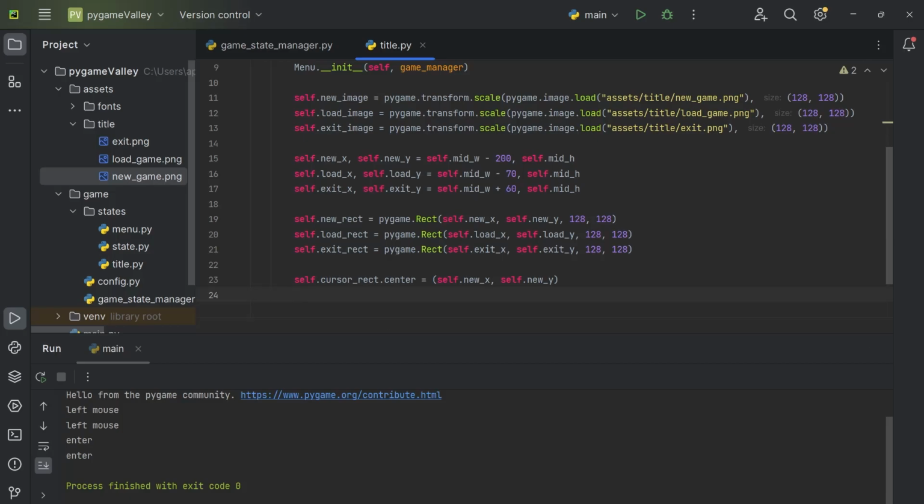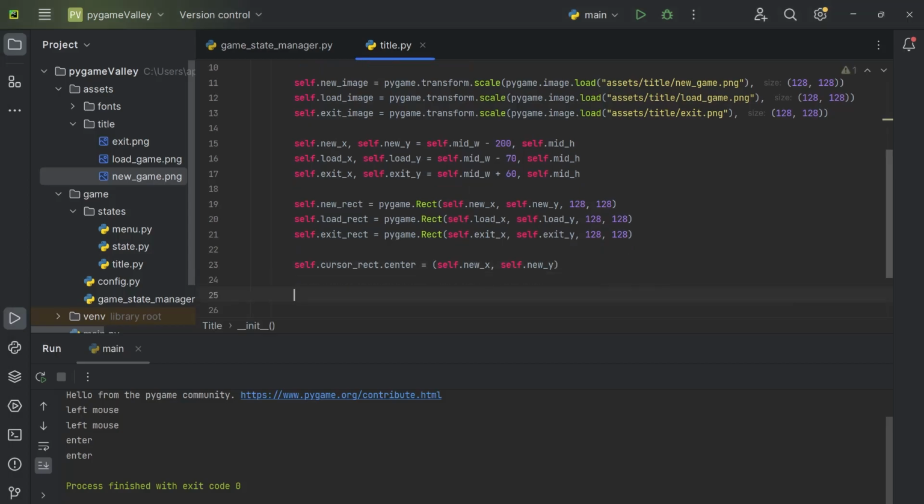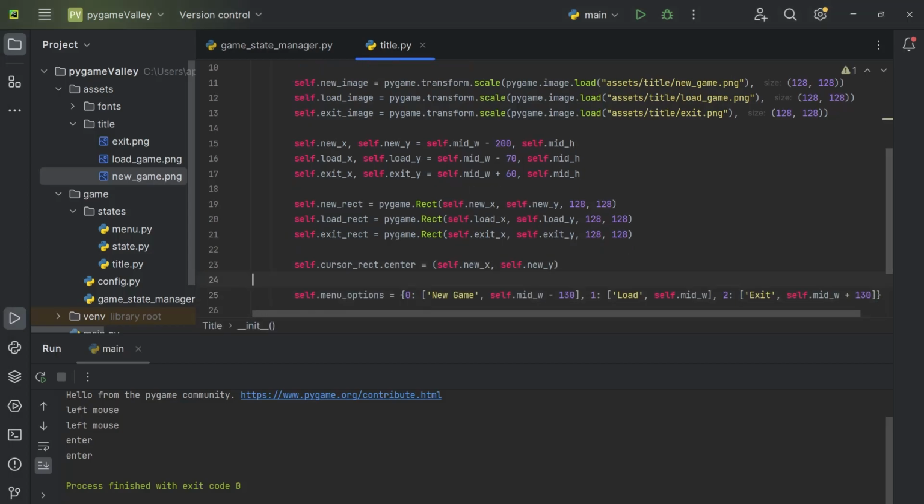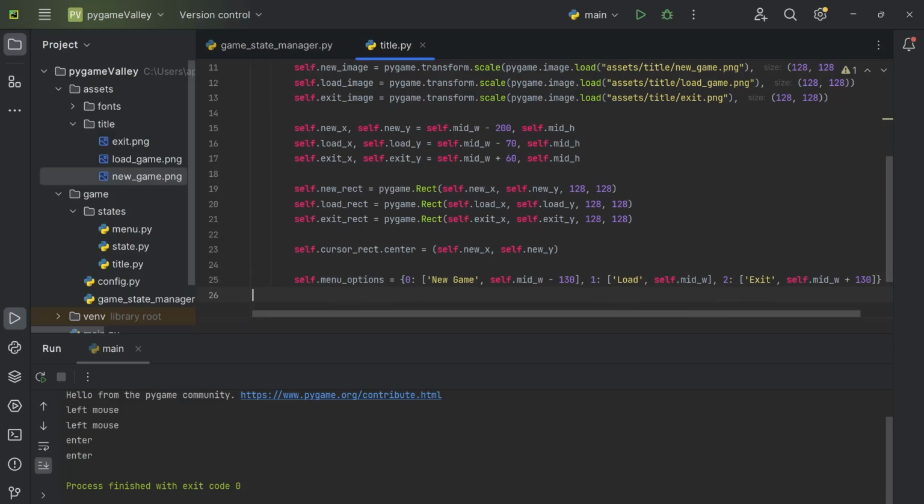Now I'll create a menu options dictionary that holds our indexes and the cursor positions for each. So self.menu options is a dictionary with each index. So for 0, it's new game with self.midwidth minus 130. 1 is load, self.midwidth, and 2 is exit, self.midwidth plus 130.